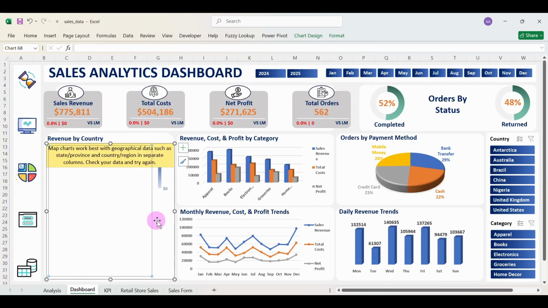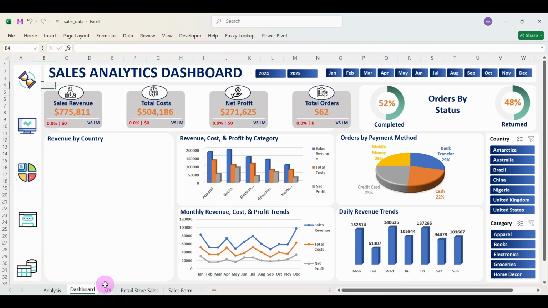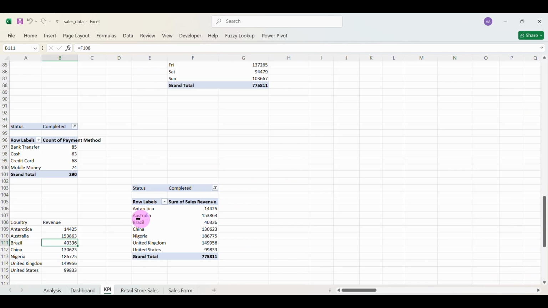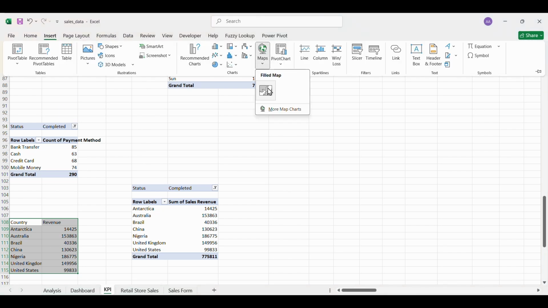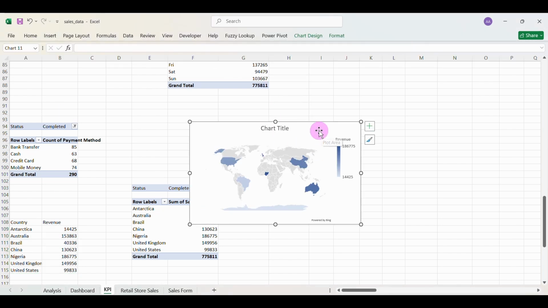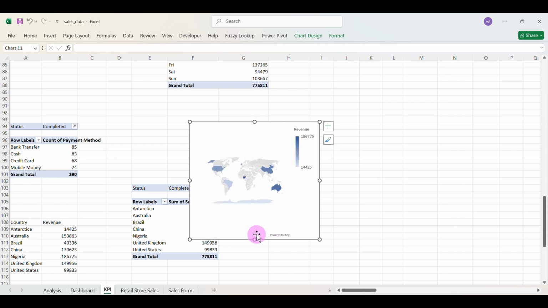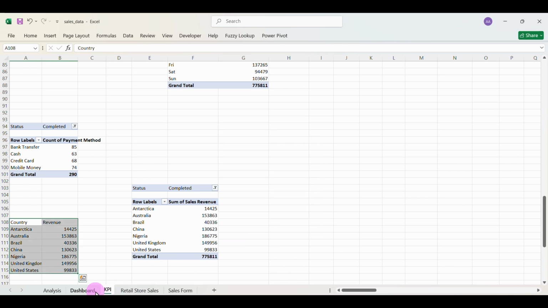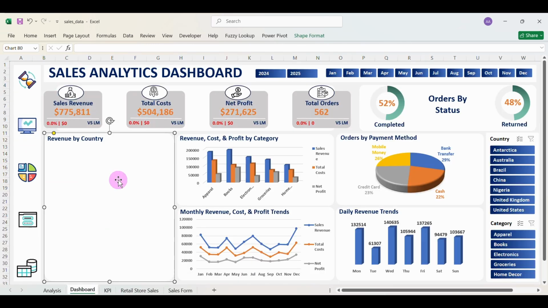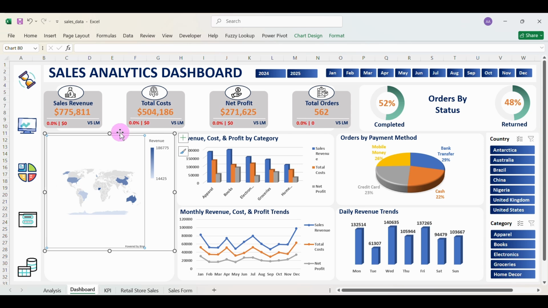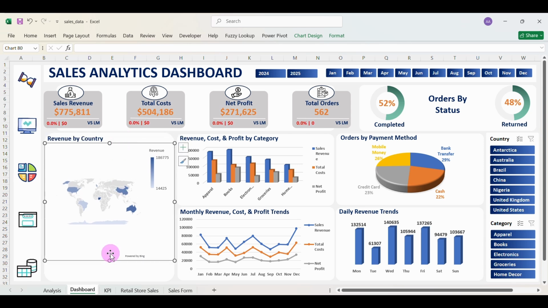Okay. So we can delete this one and create another one. So the key is to name it country. Okay, let's resize it well.